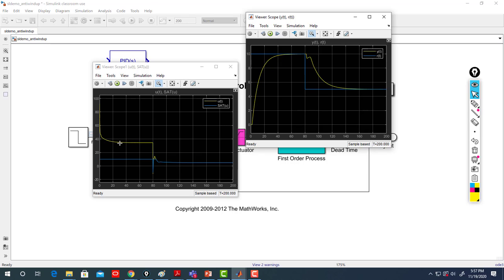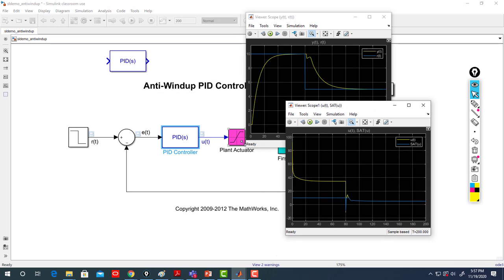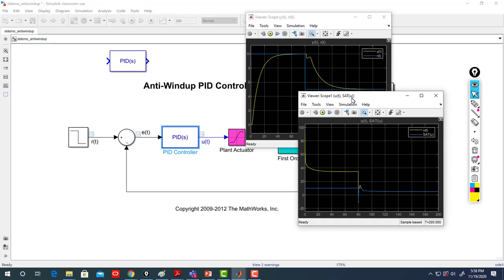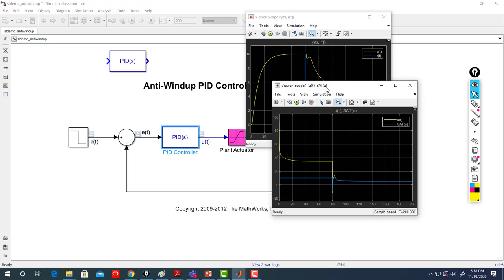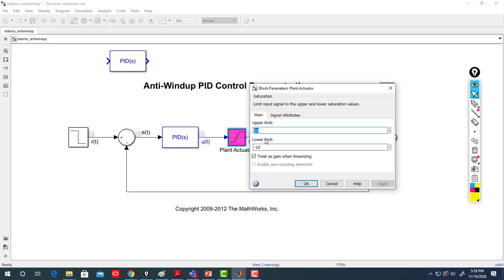So there is a high control signal from the actuator before saturation, but what the plant is seeing is the 10. So it's seeing it as if it's open loop, remember? So if you are in this scenario and you want to have overshoot as we saw in the tuned block, it is better to take out the plant actuator. You can take it out. Then for the limit, put maybe minus 40.